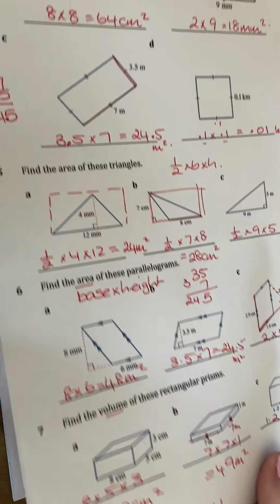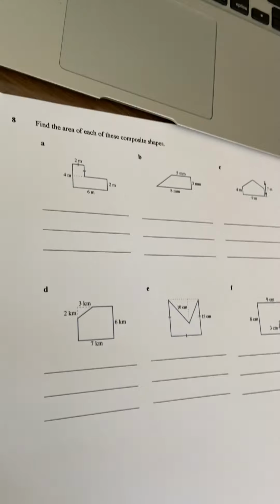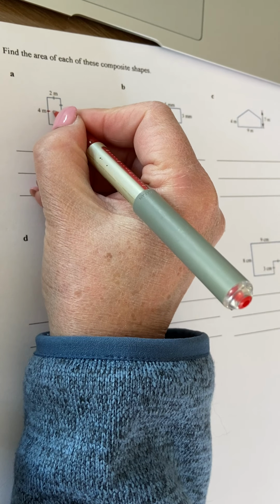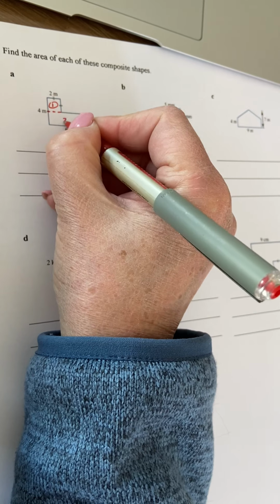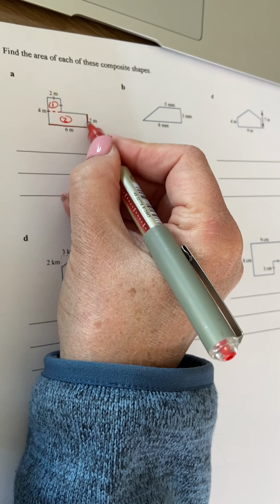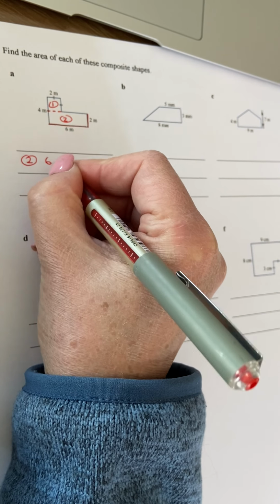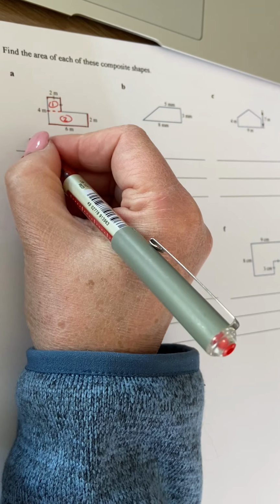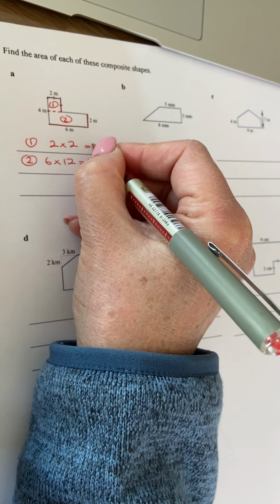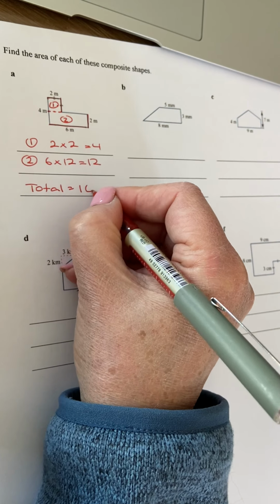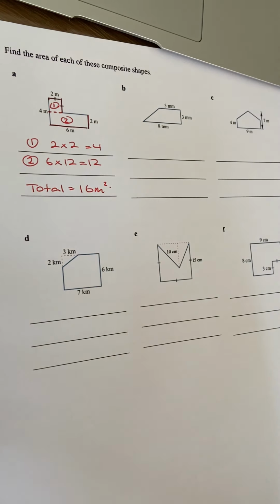And let's go to our third and final page. We're finding area of some composite shapes here. So that's the last thing we did, and this is a little bit trickier. So what we have to do, it's helped you here, break it up into 2 different shapes that we know. So we've got 2 rectangles. This one here is 6 times 2. This one here, it's 2 times 2. So the total is this square plus this square, so it's 16 metres squared.